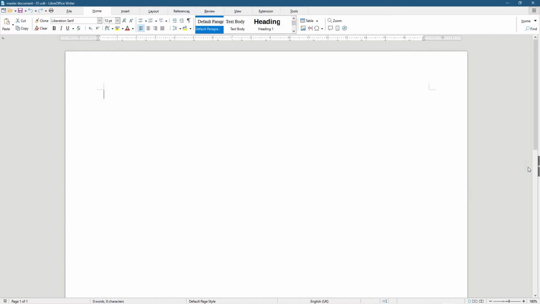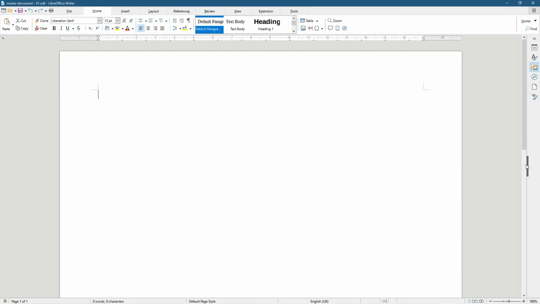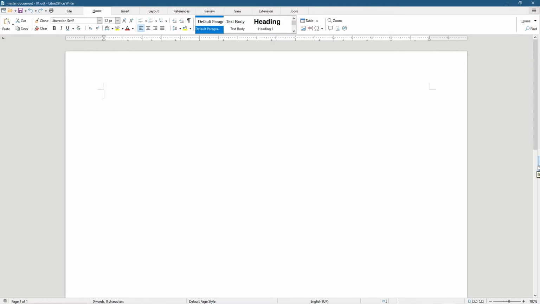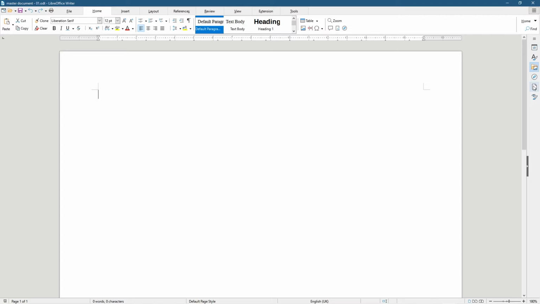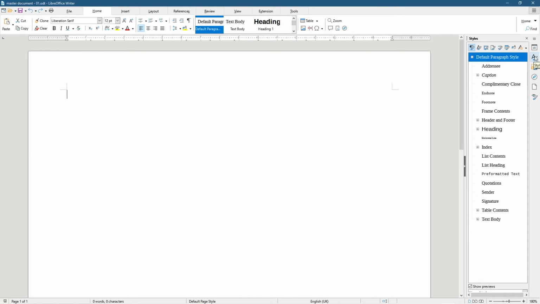So if you're familiar with this, there's a little option down here, by the way. There's a little tab here, and if you click it, it will expand, and you'll see a few different other options in here. And we want to click on styles at the moment. Styles right here. It's got like a little A and a paintbrush in there. So these are going to be all the different styles for this document.